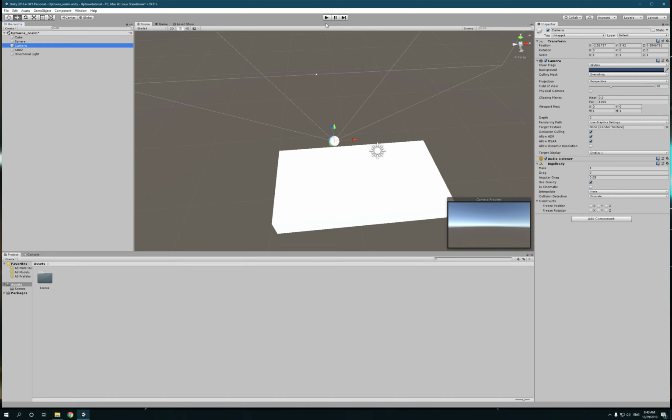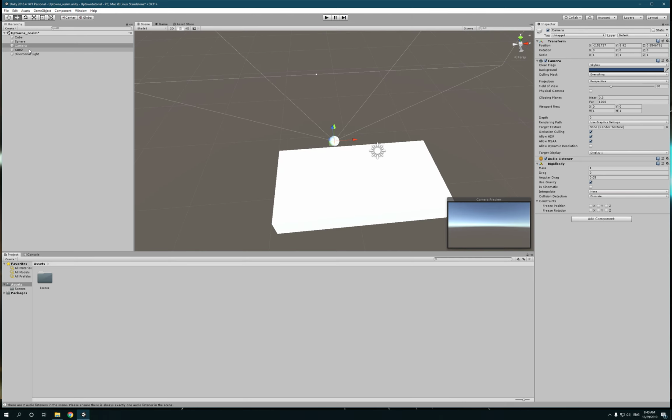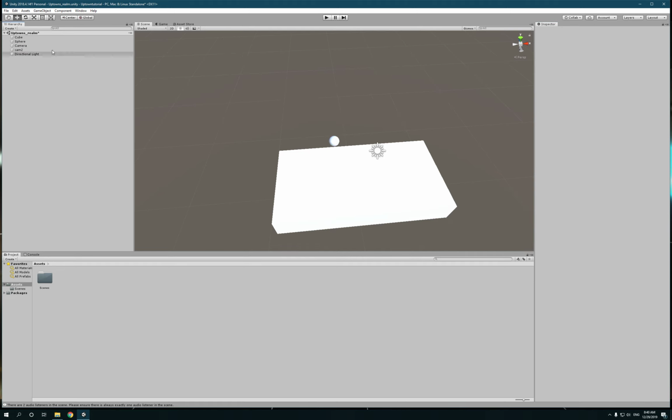So now if I click into the game, you'll see that the camera is moving because it has a rigid body. I added a component to it. So that's it right here. Let me remove it. So that's a cool way of adding components to any object that you have in your hierarchy.